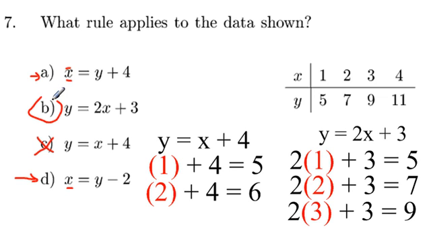You know that if it works for all, that's definitely your answer. You didn't even have to check out the x equals, because usually that's not the way it's going to be given to you. It's going to be given to you in the form of y equals and something that you're doing to x for the function rule. So b is your answer.